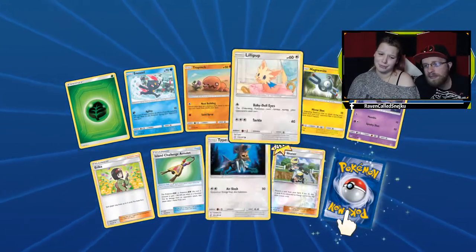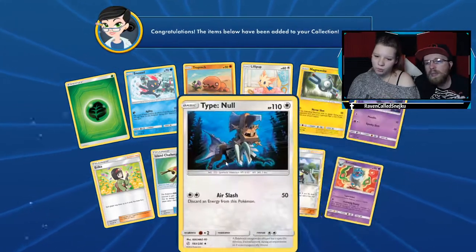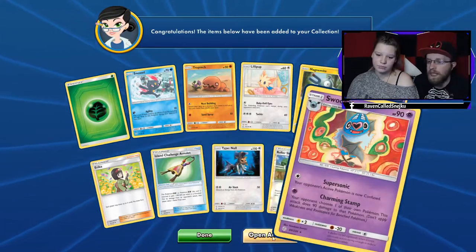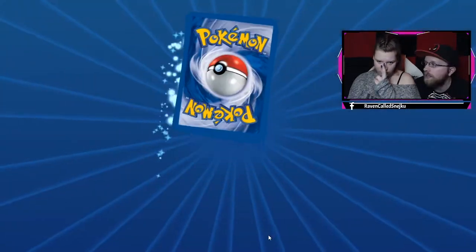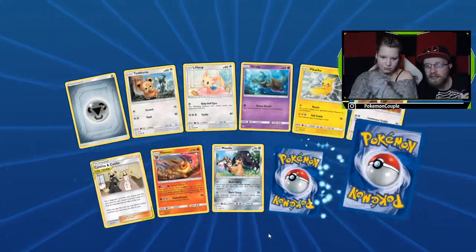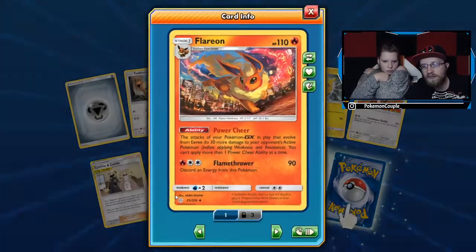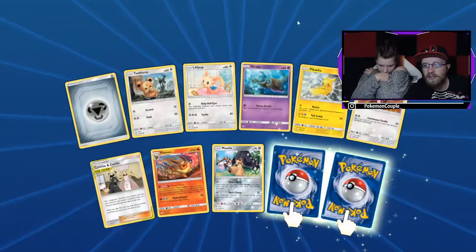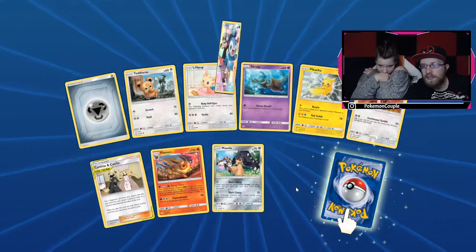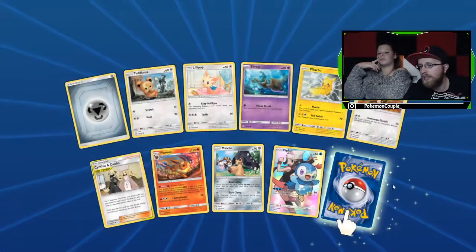We've got a little pup. We've got a Roller Skater Reverse Holo, and a Swoobat. So last pack of this pack opening. Let's see. Come on, last pack of this pack opening. Come on. Oh yeah, another Flareon. Like, we've got four of them. Let's go. There we go. We've got a Piplup, really gorgeous Piplup, and the last card.